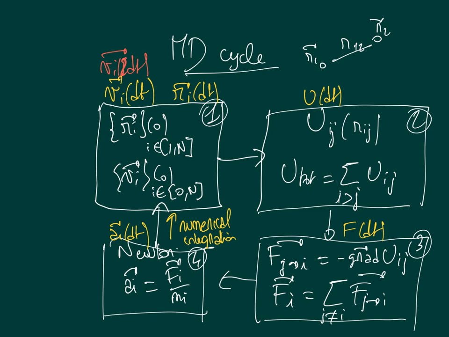The last approximation that you need to be careful with is the numerical integration. You need to choose an increment of step dt that is small enough, otherwise your numerical integration will not be correct. We'll talk about that in a few seconds, but the three ingredients that dictate the quality of a molecular dynamics simulation are having the right initial configuration, the right description of the energy between the atoms, and choosing an increment of time dt that is small enough.